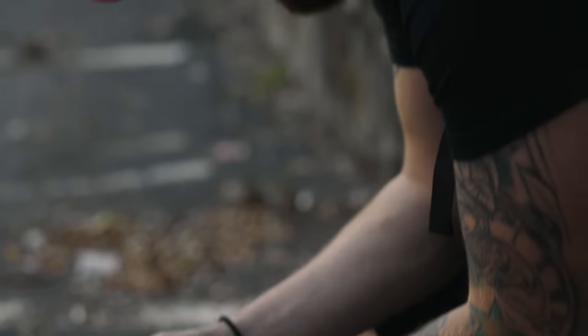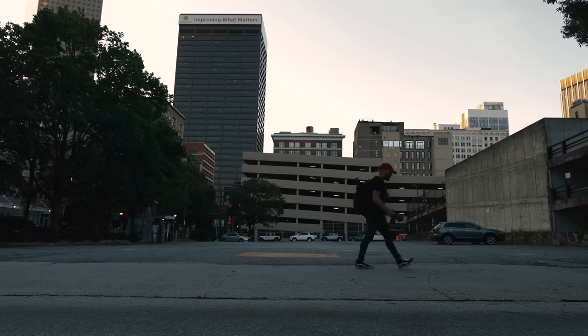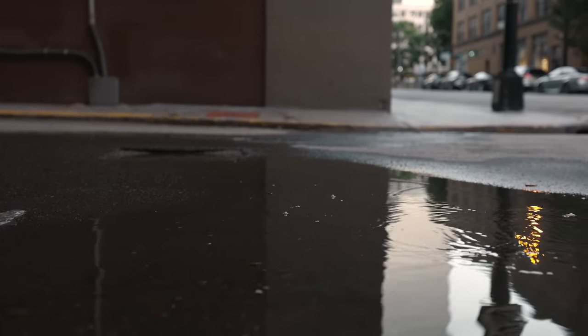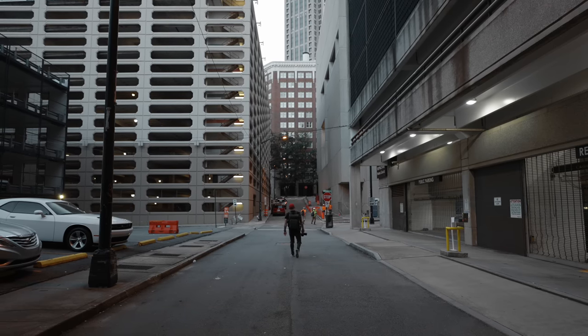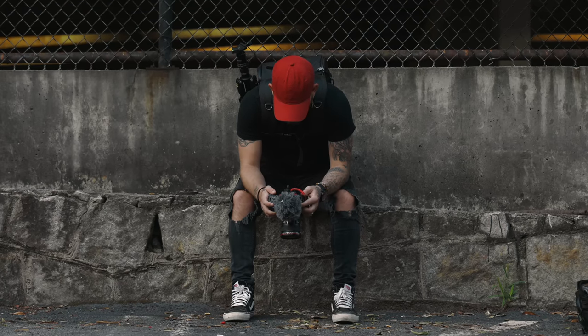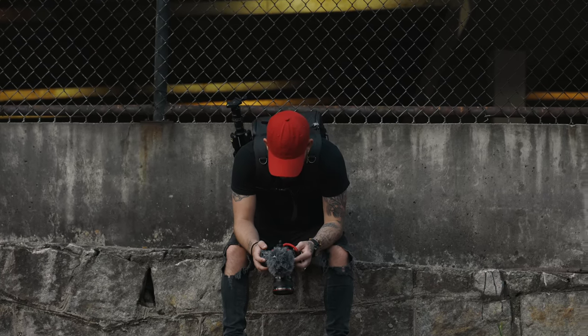On the wider side of things is where the in-body image stabilization is problematic. You've seen tons of videos of people talking about the wobble — this is where it happens, on the wider side, because it's a full frame sensor and I'm using a super wide lens at 16mm. That said, I would rather have it than not have it. On the EOS R, whenever I'm trying to hold the camera still or do slow motion b-roll, it's super rocky and I have to warp it in post — that's less likely with the IBIS.